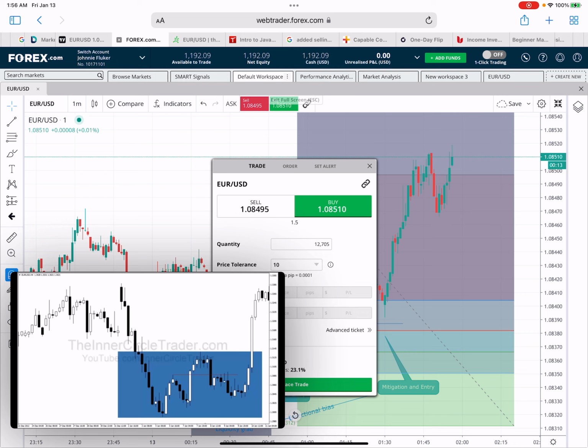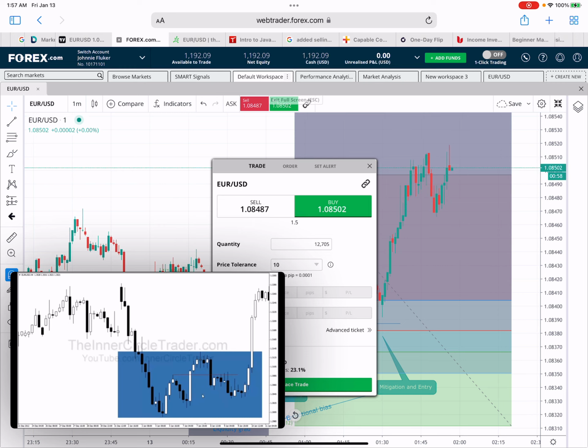Okay, and it could very well easily come back into this one as well and create more or less like a double bottom. It rarely does that, and the reason why is because once it goes down, it doesn't want to usually come down much lower than that, because other institutional traders may get on board and drive much lower than that and throw off their targeted average entry price.